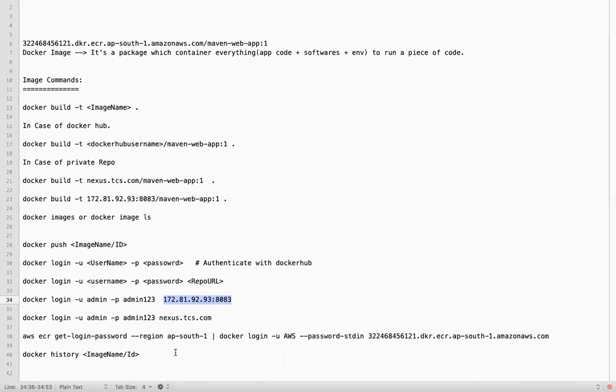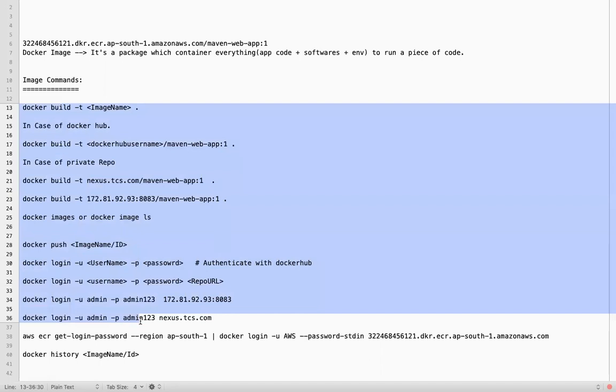But does the Docker concept change, guys? Whether you are using a private Nexus repository or ECR or any other repository, is there any change in the Docker concept? Is there any difference in the Docker commands, public, private, or Nexus or JFrog or ECR? No, the concept remains the same. So this is how we are pulling and pushing.